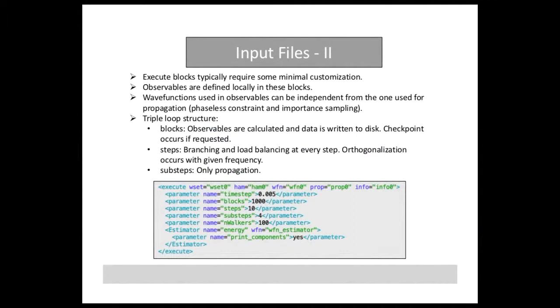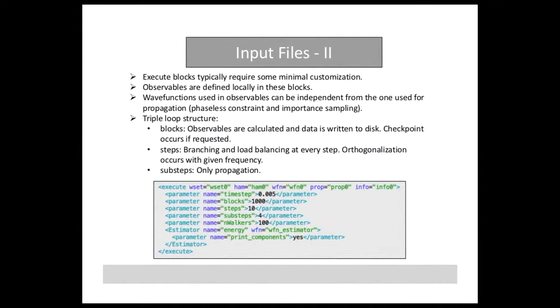So one thing that you can do is you specify a very expensive wave function up here, and then only a moderately expensive wave function here. So the trick is that if you do that and you don't set the local energy approximation, which is not turned on unless you do it by hand, the energy would only be evaluated during estimation, and it is not needed for propagation. And so I will go back to why that is important.